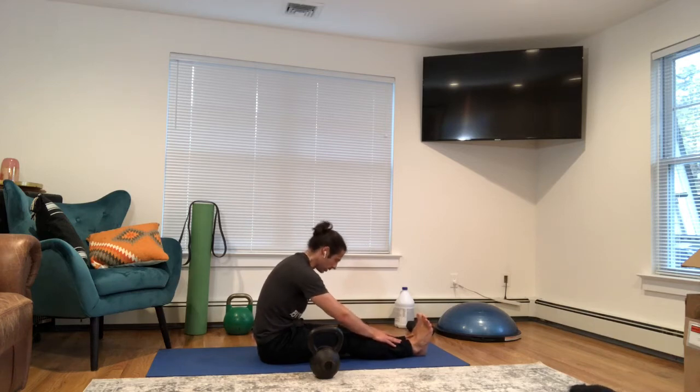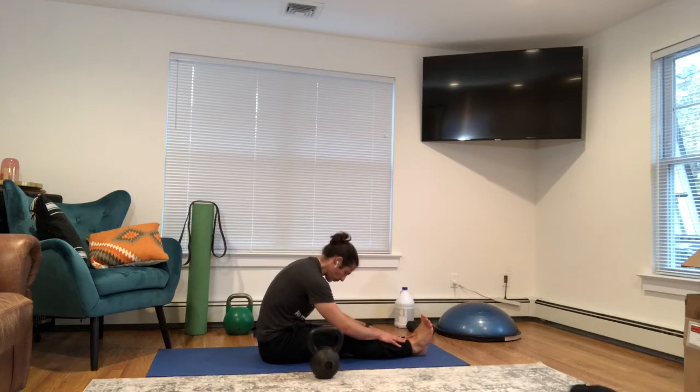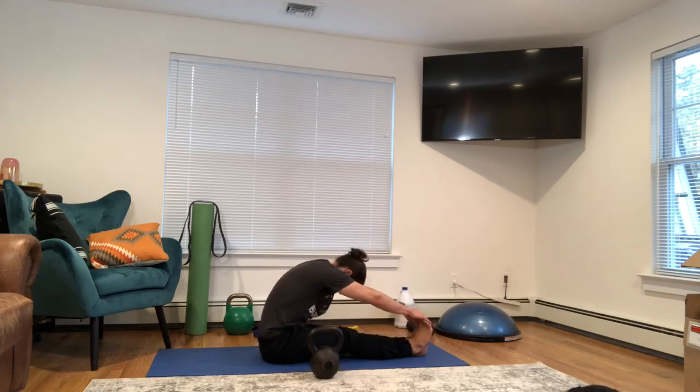Take a big breath in. Exhale, and try and relax every muscle in your body. Again, big breath in. Exhale and reach just a centimeter more. One more big breath in. A little bit more. Good. Hold that while you're still breathing. Reach. Reach. 5, 4, 3, 2.